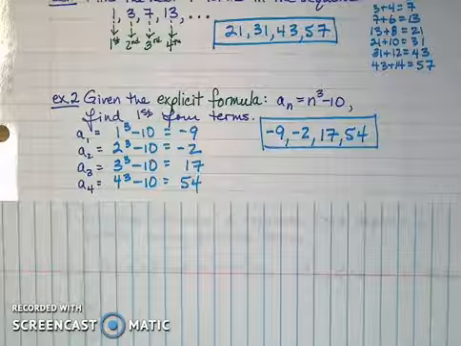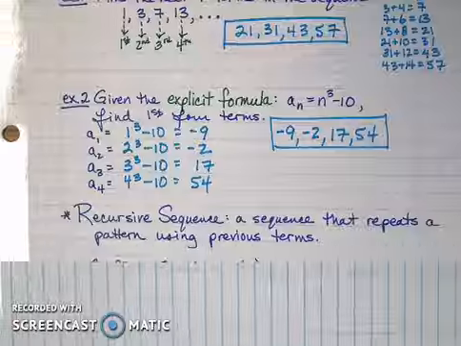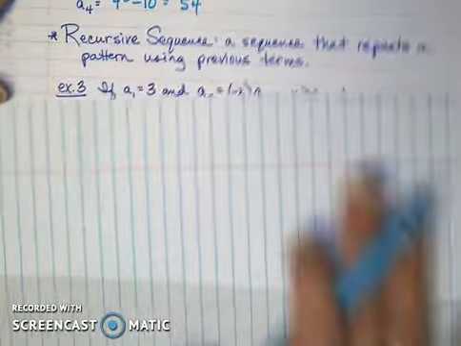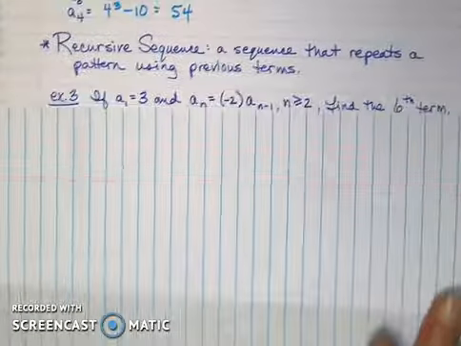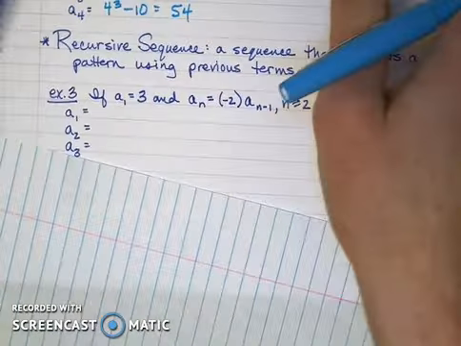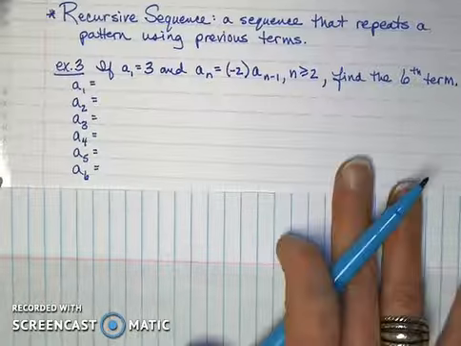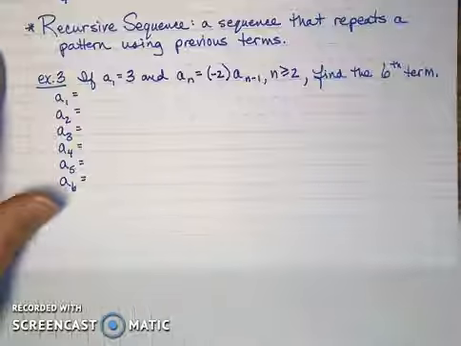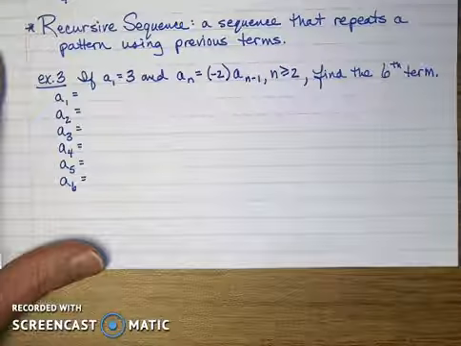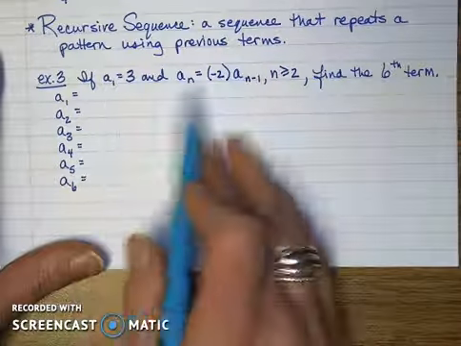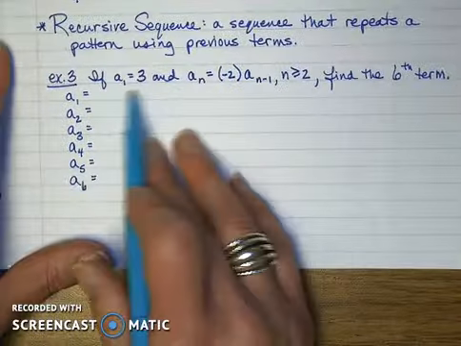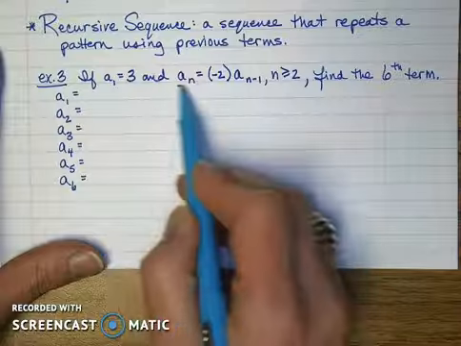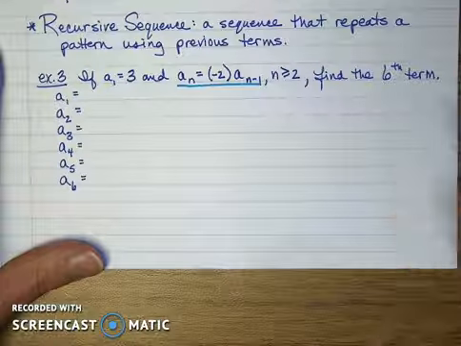Now, sometimes you have a special kind of sequence that's called a recursive sequence. A recursive sequence uses each number in the next term. So it kind of spins back on itself. It repeats and uses the previous terms. For example, let's look at this one. I have to tell you what the first term is so that you know to use it for the next one. If the first term is 3 and the explicit formula is right here, then I want you to find the sixth term.